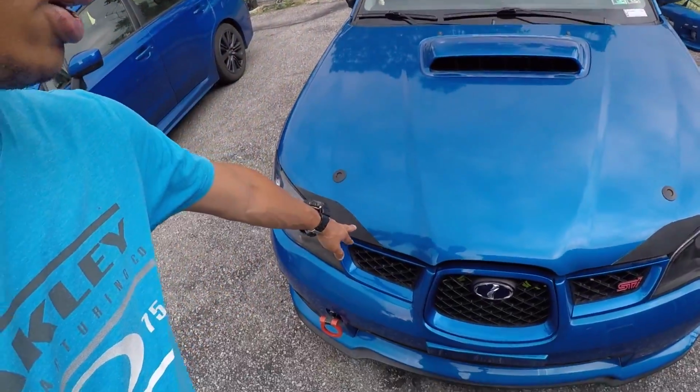What's up, guys? So today I am redoing the Plastidip that is on my hood. It is on both sides, here and over here as well. And I've actually gotten a surprising number of questions from people asking, what is that? What is it made out of? And why is it there? So to give you a quick backstory as to why it's there: to cover up a blemish.